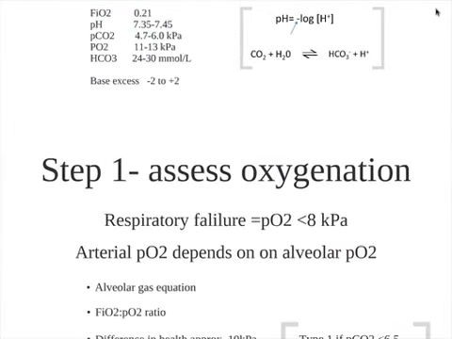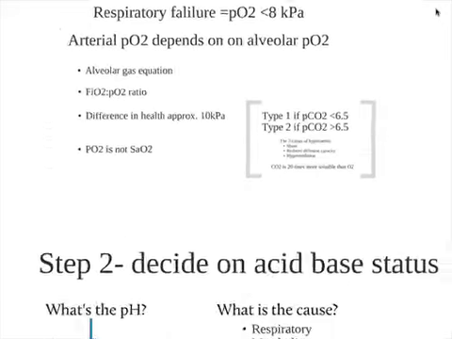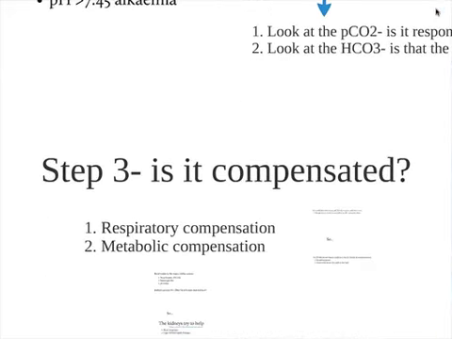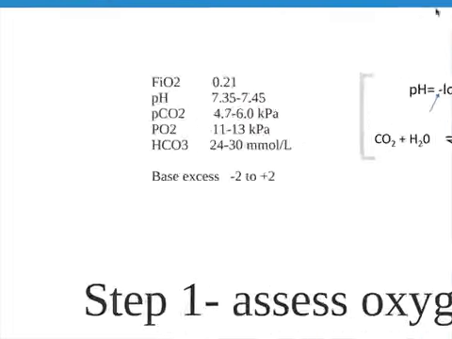So you want to do three things. First, assess the oxygenation. And there are loads of different ways to do this, by the way. For those of you who already have a system with arterial blood gases, I don't want to confuse you. Keep to your system, because it's yours, and you should only add to it or change it if you feel necessary. But this is the way I do it. First of all, I assess the oxygenation. Secondly, decide on their acid-base status. And thirdly, decide is there any compensation at all from any particular system.